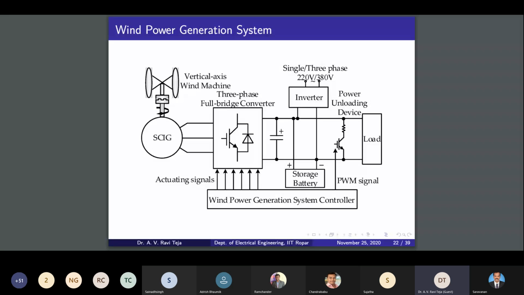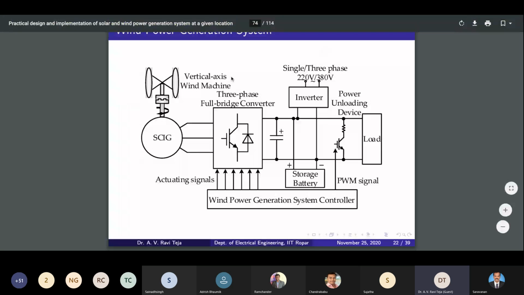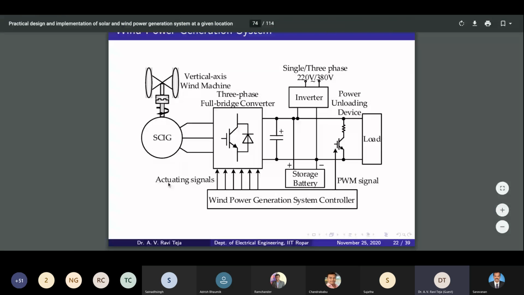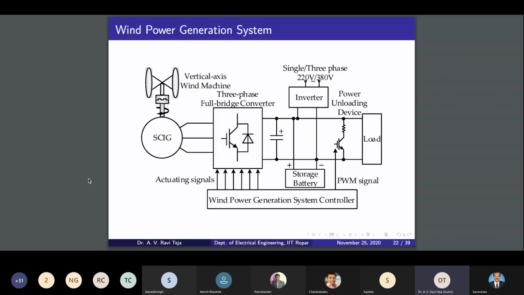So what we have to do is, first, once you decide the configuration, this is called system configuration, because here we are fixing a squirrel cage induction generator, a rectifier, and then capacitor, inverter. These are fixed. And then we can have other configurations as well. Suppose another generator I am using, say a doubly-fed induction generator or a DC generator, then the configuration will become different again. So first, for designing a wind power generation system at a given location, you have to decide the location, and then you have to decide what configuration of the system you are going to employ, whether it is a squirrel cage induction generator or DC generator or any other specially designed generator.